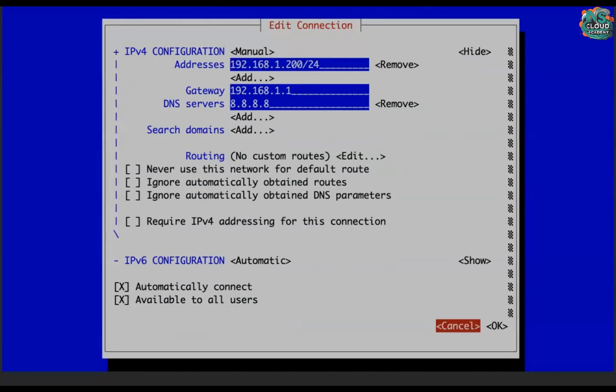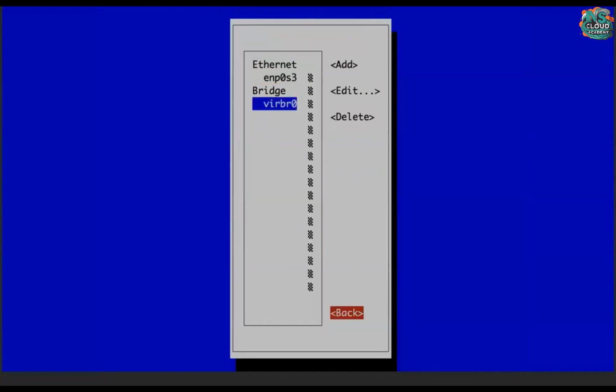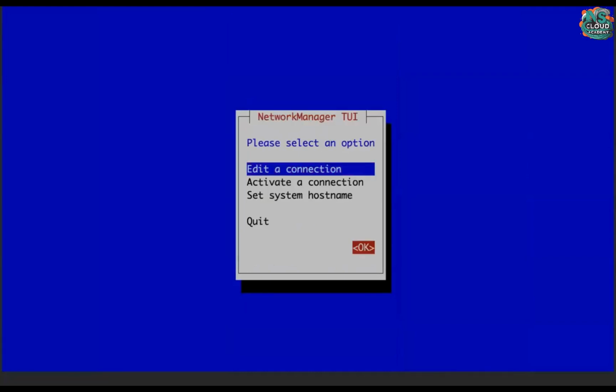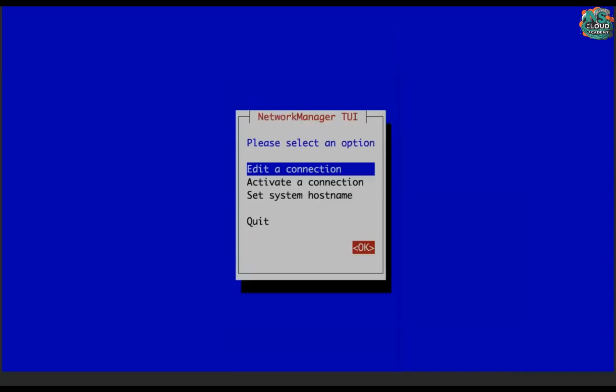So see here, it is showing also IPv6. So let's suppose I just wanted to disable IPv6 options. Okay, and then press OK. Then you have to press back and then press OK. Okay, and then you have to press quit.